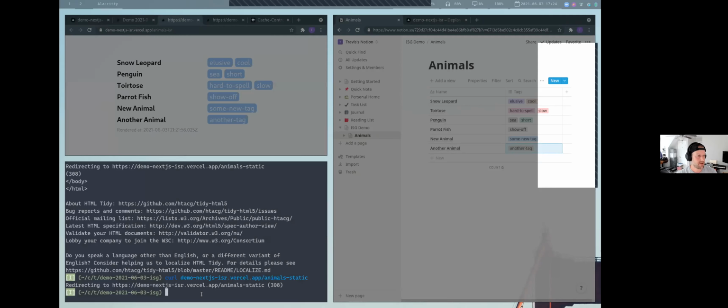So there's a couple benefits. Obviously, one of the big benefits of this is performance. You could have your data fetching be relatively slow or relatively expensive.